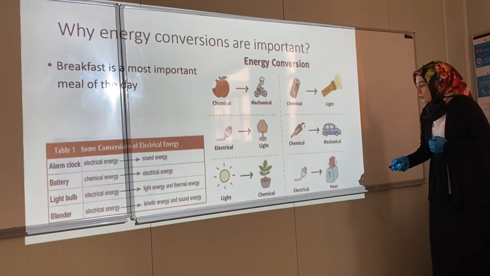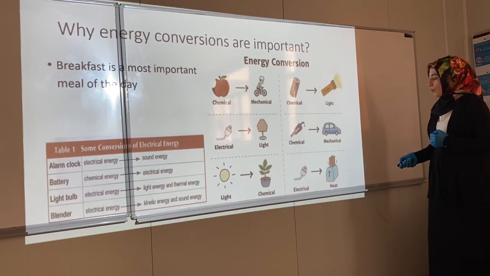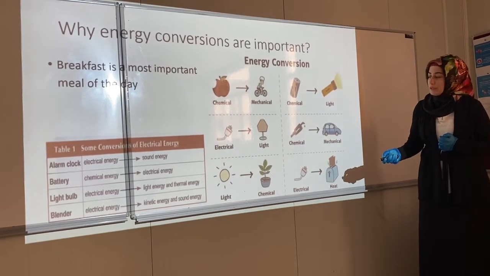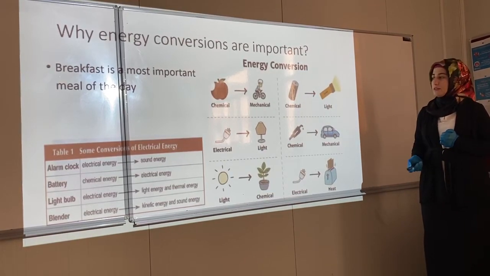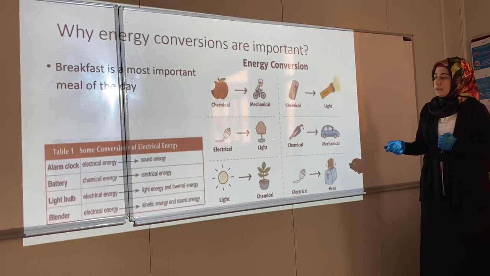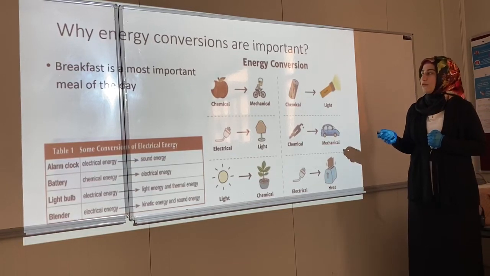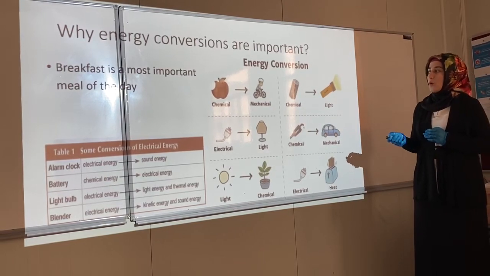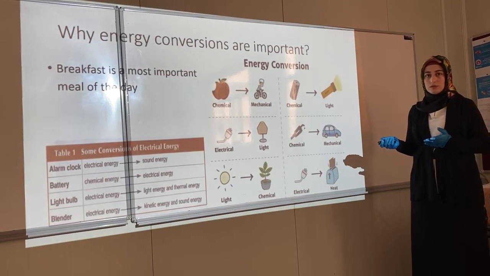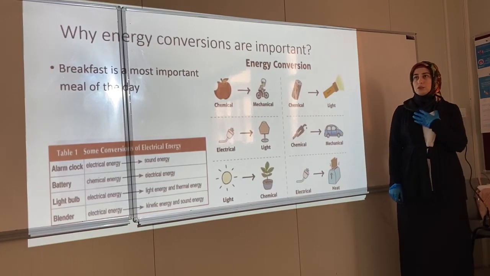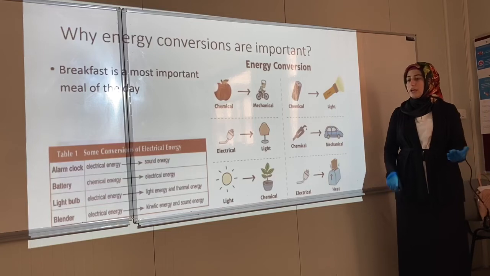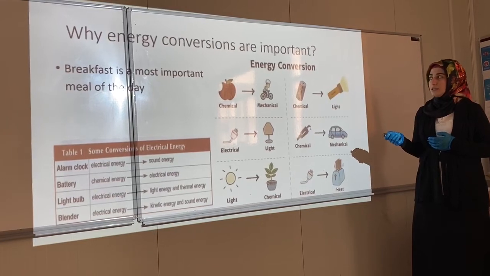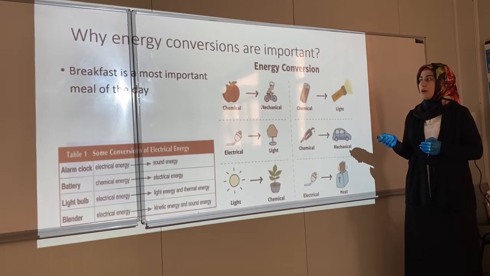The electrical energy is changed to thermal energy or heat in the toaster. Light energy is changed to chemical energy inside the plant. Electrical energy is changed to light. And chemical energy inside our food is changed to kinetic energy or mechanical energy. So why do we say mechanical energy? Because if we stand like that, the energy is stored inside our body, which is potential energy. And if we move, it produces kinetic energy. So the addition of both kinetic energy and potential energy is called mechanical energy.